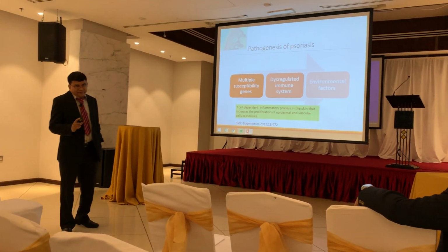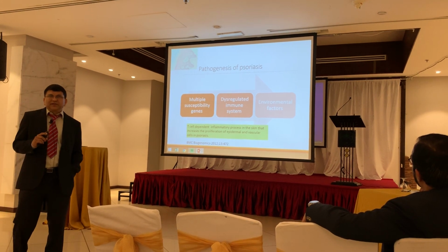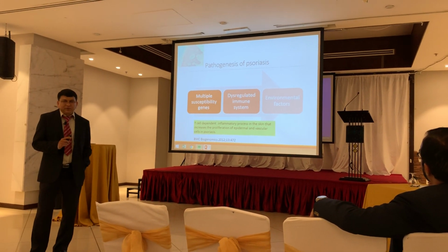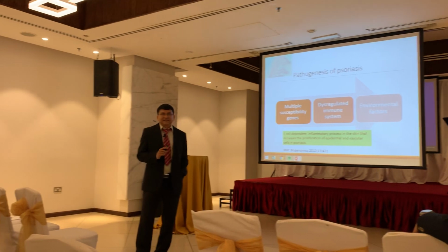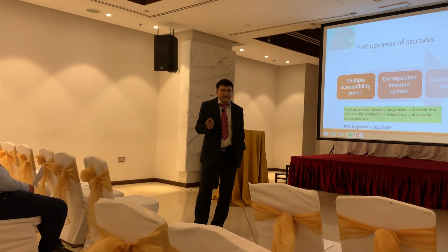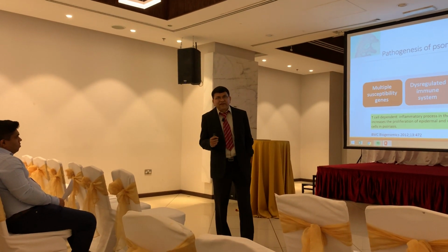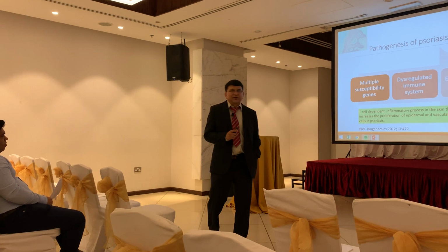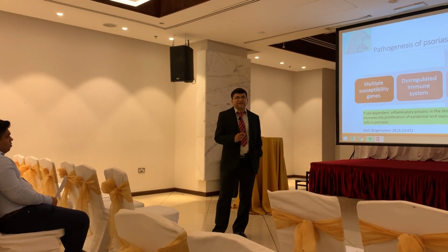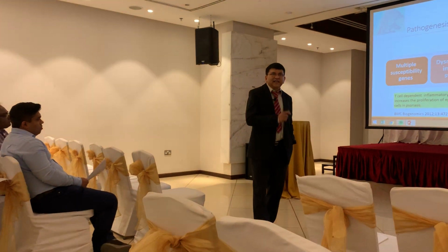And a brief outline about the pathogenesis. See, to put it simply, psoriasis is more common in certain families. There's a genetic role. Psoriasis is not seen in Indians in the South American continent. Psoriasis is more common in the Faroe Islands. Psoriasis in monozygotic twins has a concordance of nearly 85%. And it's clearly demonstrated that there's a genetic element.